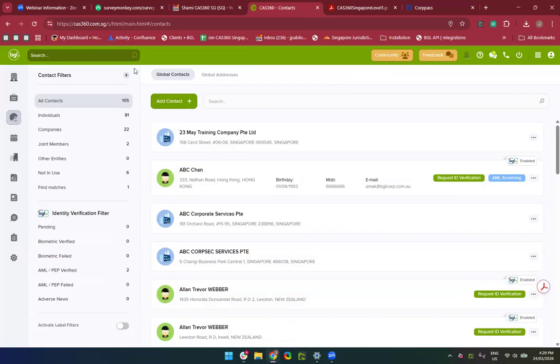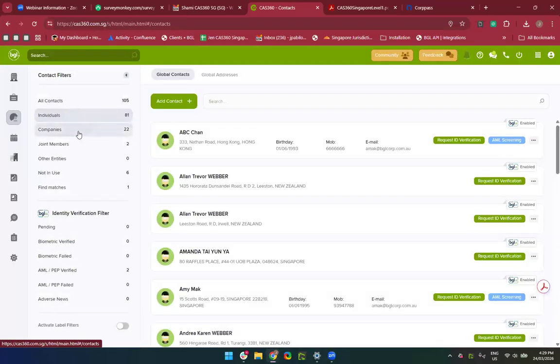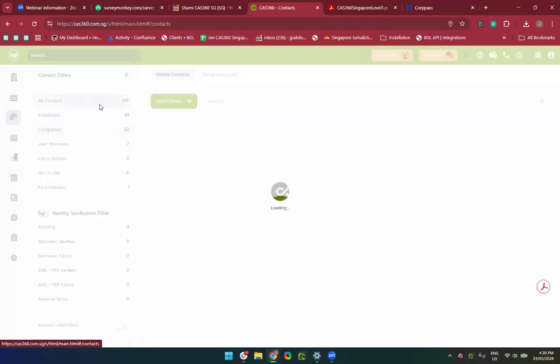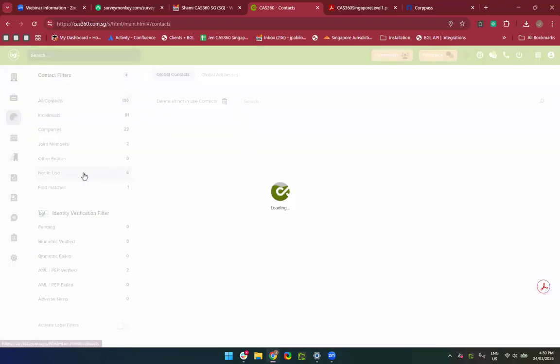Again, in this page, you will have your contacts filter. You can filter based on individuals, companies, joint members, and so on. Now, one of the great things about the contacts filter is what we call not in use.